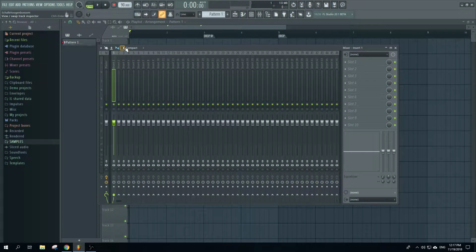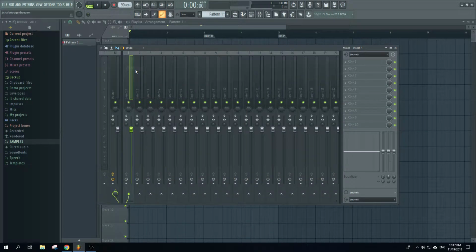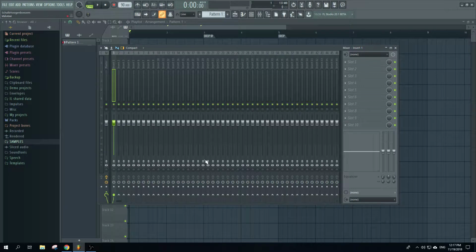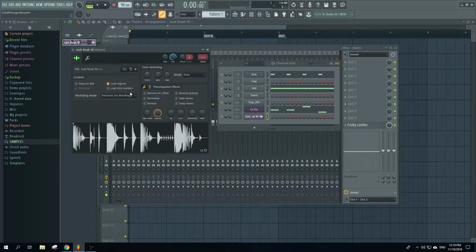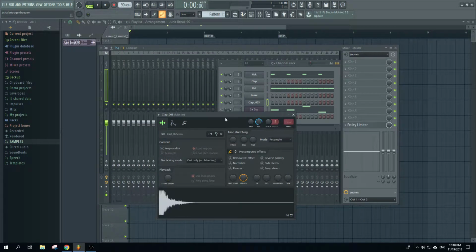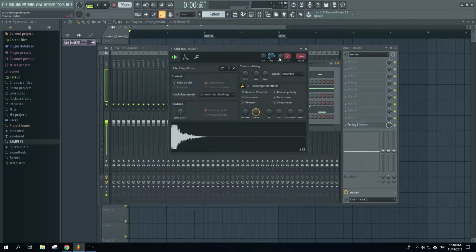We'll be looking at the mixer, which is pretty awesome. If you open it up, it might look slightly different because I have it in compact view. You might have it in wide view, if you're into that. I like compact because I usually use a lot of tracks. Each of these things is called an insert, and you can link all of the sound stuff here to an insert. The way you do this is you click on a pattern or an instrument or whatever, and you usually have this little menu up here.